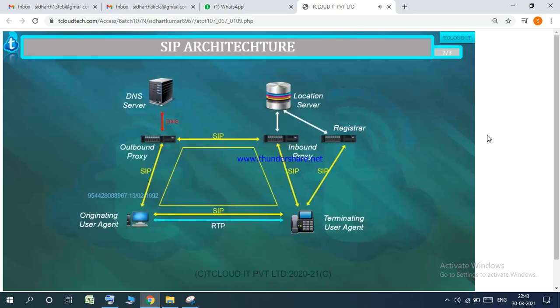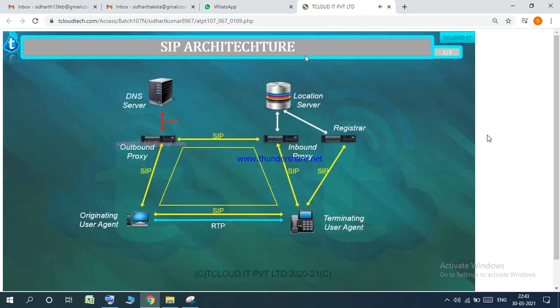Sorry, someone is asking any questions. Any live example of this mechanism? What do you mean by live example? I have told you a live example, right? There are two SIP based users that are interacting with each other and making a call from one system to another system on the SIP user IDs. I have just told you a live example only.